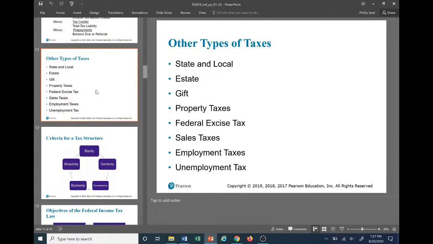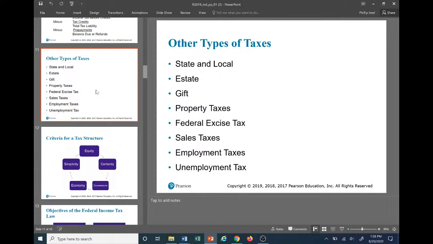We have estate taxes. This is anytime an individual dies and their estate is to be dissolved. To whoever the beneficiaries are, it's going to be taxed beyond a certain threshold. We have gift tax. So any individuals that give gifts to another person, like their child or a friend or whatever it might be, there's a certain nominal amount of gifts that you can give, which is adjusted for inflation yearly. But after you pass that amount, it's going to be subject to tax. So that's the gift tax.